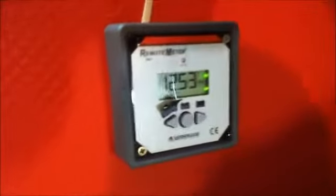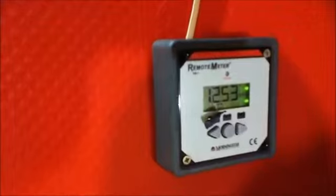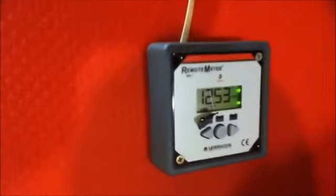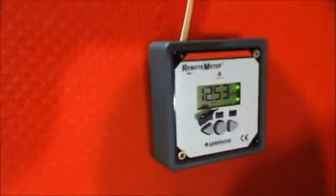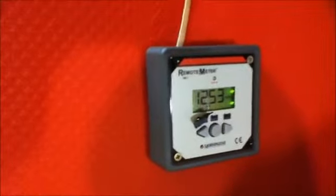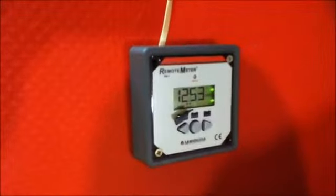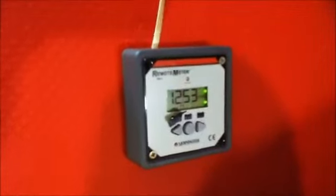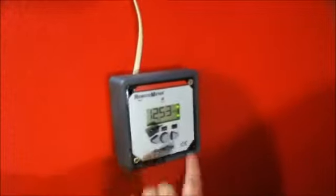This meter also shows the minimum voltage that your batteries ran down to, which is 12.53. As this meter records this over a long period of time, you can find out if, say, overnight your batteries fell to a dangerous level by flicking through on this meter. So 12.5 is okay.